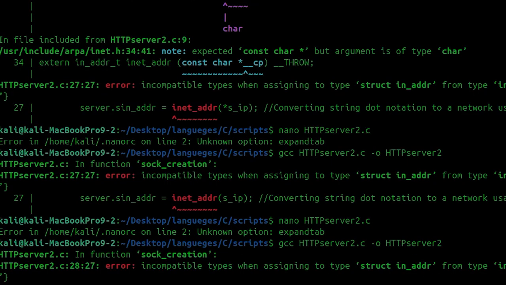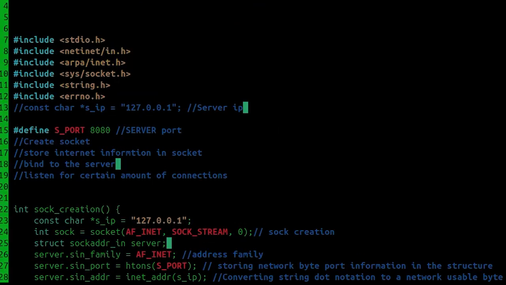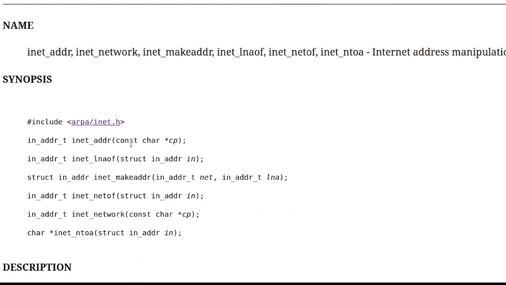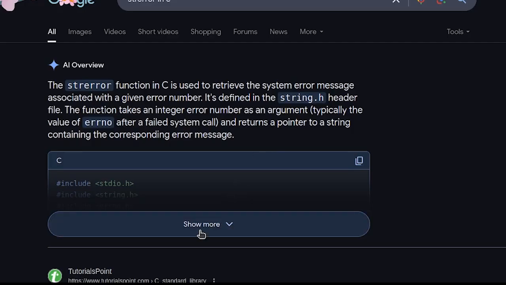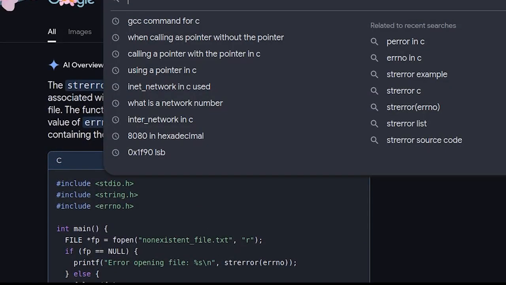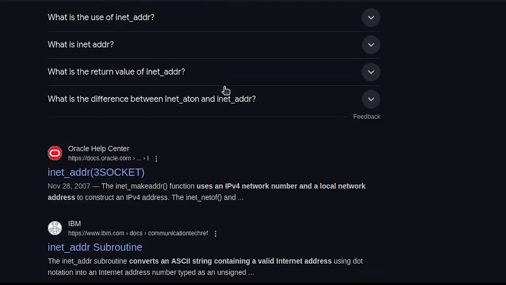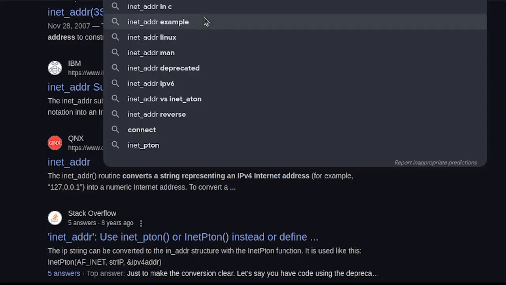Types from, saying this is an unassigned integer. Oh, what the heck? This should not be the hard part in the server.